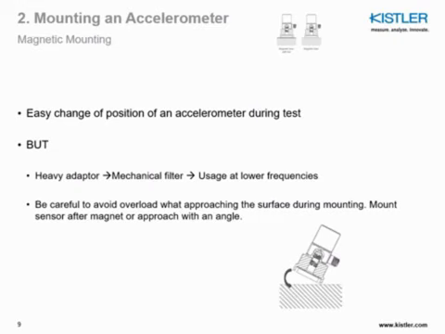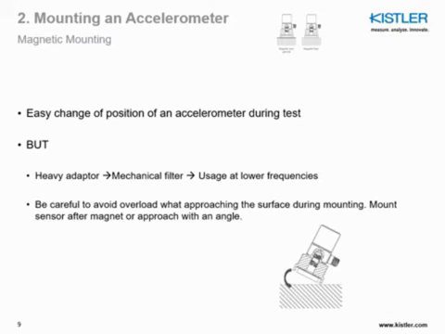Magnetic mounting is also well appreciated whenever a ferromagnetic surface is involved. It's appreciated because it's very convenient. You can move around the sensor very quickly. The thing is that magnetic mounting is very heavy, so that can affect a lot the frequency response of the sensor. And in addition, it's very dangerous for the sensor itself.